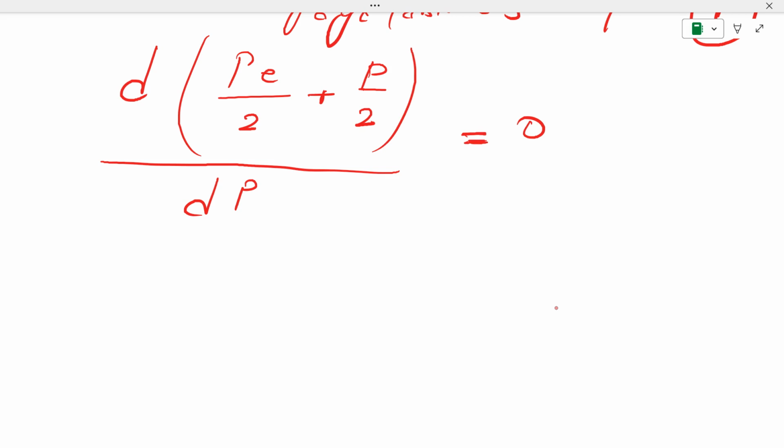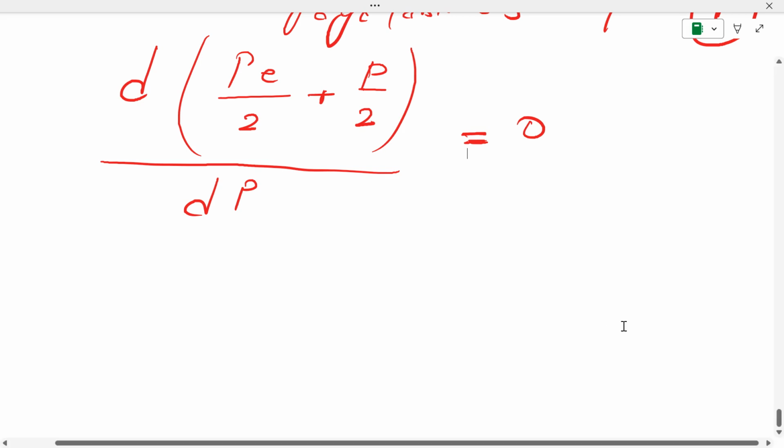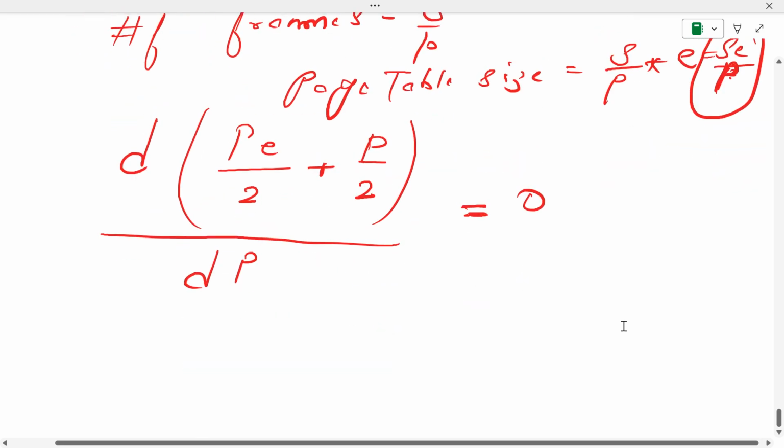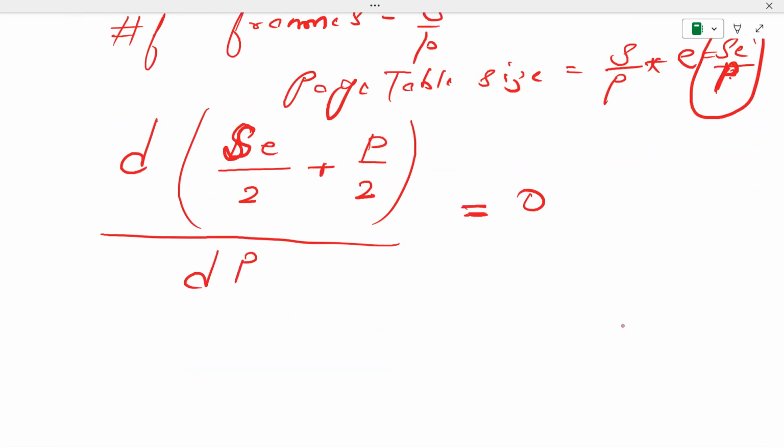So e by 2 will not come out; sorry, it is s by p, so we write se upon p plus p by 2. The derivative is minus se upon p square plus 1 upon 2 equal to 0.